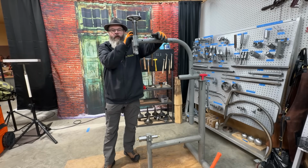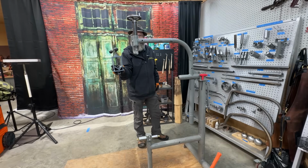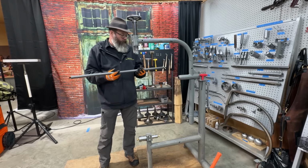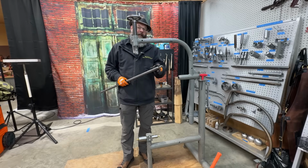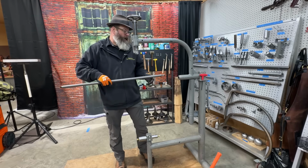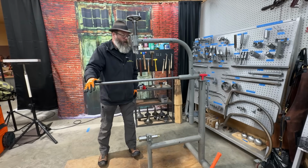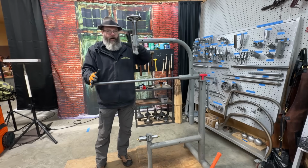But we figured out a way to make the Z into a vise as well. Of course, they have their V-block attachment, but for the really long rods, this is one that they make. This is called the Z6022 rod. What's great about this is it's got the business end for all the slug attachments, and it's got a threaded end. And it's 4 feet long. So that means if I want to work out here with a ball, I can do that, and I don't have to use the Z.